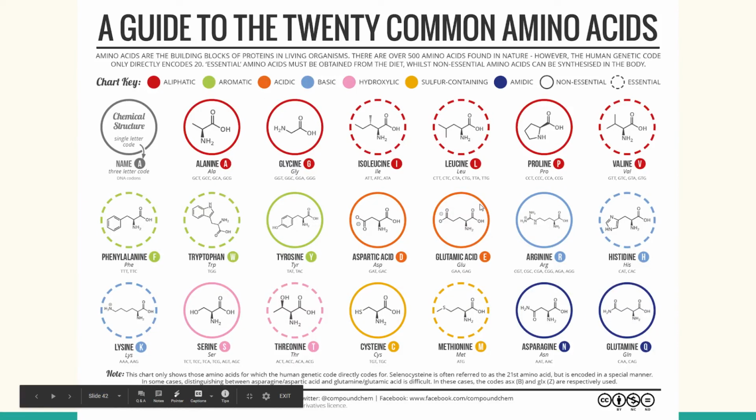Here's a big graph. You don't need to know this in and out. I just wanted to show you the ones that are dotted lines are the ones that you need to eat in order to live. But the ones with the solid lines, your body can already make. If any of you have gum or diet soda nearby, or sugar-free anything, you can probably look on the back, and it'll probably say something about this one right here, phenylalanine. That's because for some people that's really dangerous. But for most of you it'll be fine. But some of you, probably not any of you, that's dangerous.